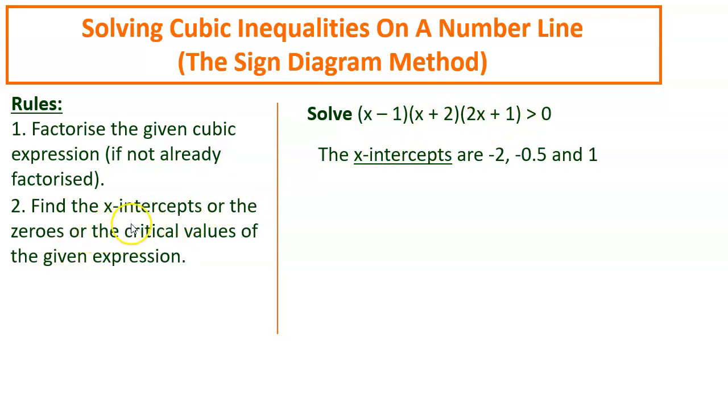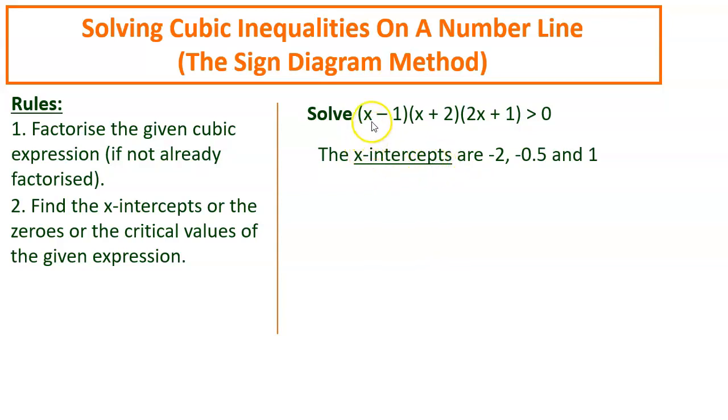But since some people do not like calling those points zeros when the inequality doesn't contain the equal to sign, I have written the critical values. They often use this term critical values, or you can use the x-intercepts. The x-intercept term is widely used to refer to those points. The x coordinates will be giving us the x-intercepts. The y coordinates of those points will obviously be equal to 0 because they are points on the x-axis.